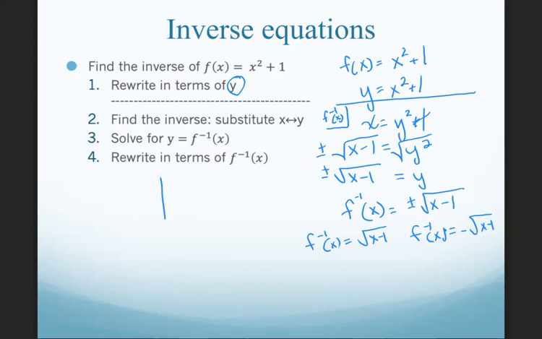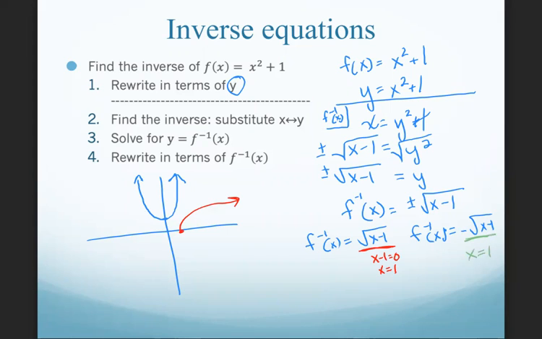Okay, so if we were to graph, I'm just going to do a quick graph of x squared plus 1, goes up by 1. Then the graph of square root of x minus 1, x minus 1 equals 0, so x equals 1. There's that graph. And then in a new color, I'm going to do this one. x again equals 1, but that one's negative. So do we see how it takes two functions to make the inverse of our x squared parabola? The red one and the green one together are not a function, but by themselves, each one is a function.